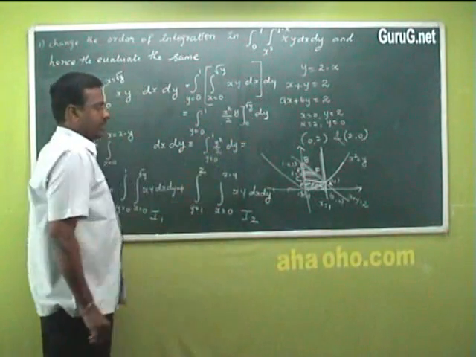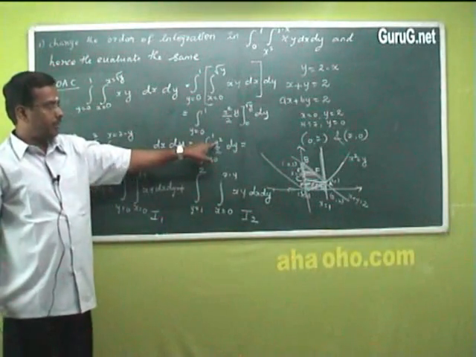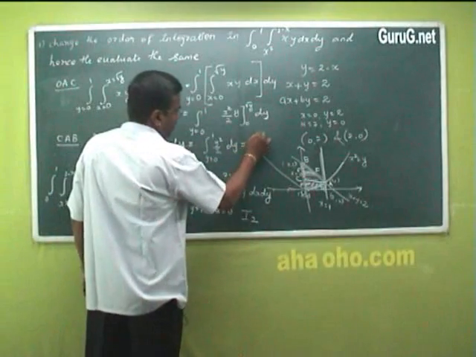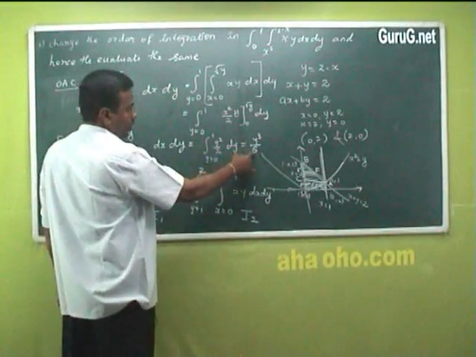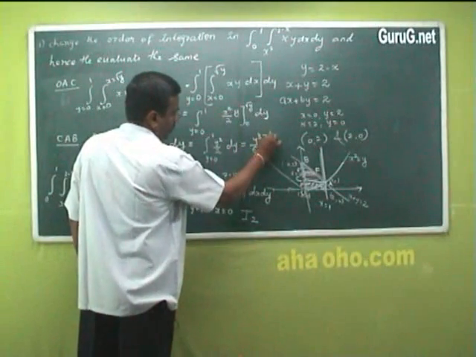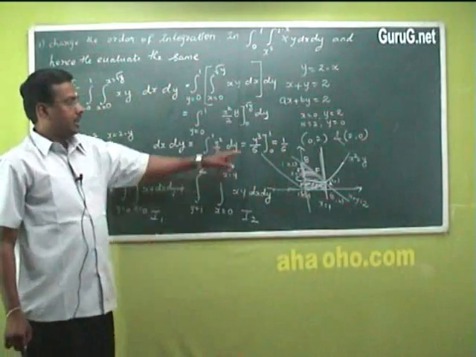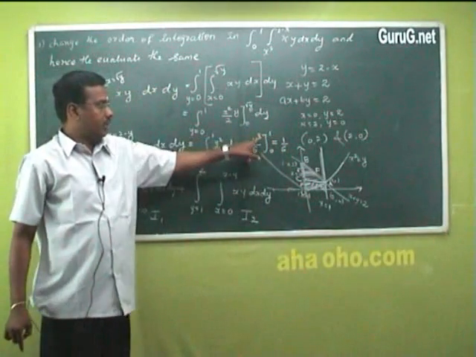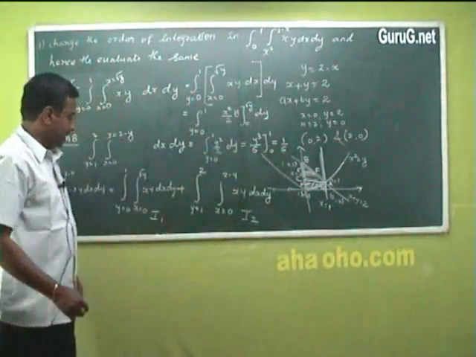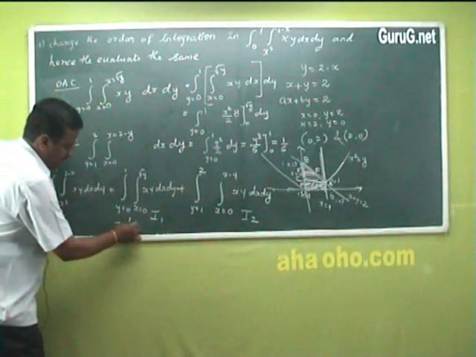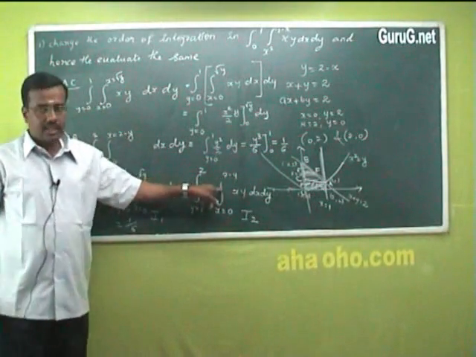Now I am going to integrate this. When you integrate this y square with respect to y, this will become y cube by 3. So when you multiply that by 1 by 2, that will become y cube by 6 between the limits 0 to 1. Therefore the answer for the first integral is, after substituting the limits, y equal to 1, 1 by 6 minus 0 by 6, which gives you 1 by 6. Therefore I1 integration answer is 1 by 6. Similarly we have to evaluate the second integral.